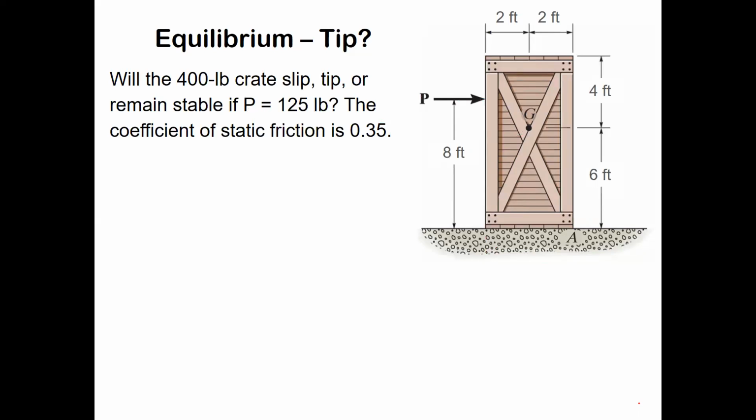So here you have the big crate that you're working for a moving company, and it's a 400-pound crate, and for some reason, maybe you have a forklift, it's pushing it 8 feet off the ground. So now the question is, is the crate going to slip or be stable if you're applying a 125-pound force at 8 feet above the base of that crate? It has a base width of 4 feet, and it weighs 400 pounds. Again, you have too many unknowns in friction problems, so you have to assume certain things and then check to see if your assumption was correct. If it wasn't correct, then the other thing happened, right?